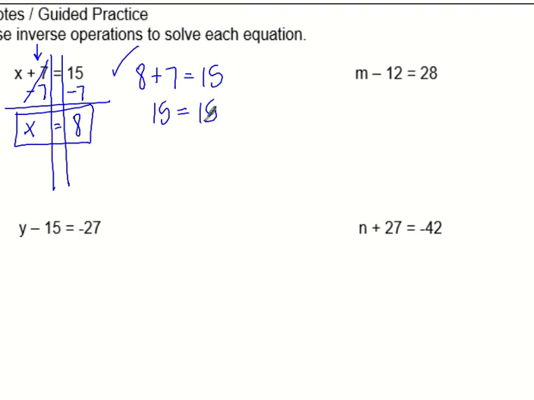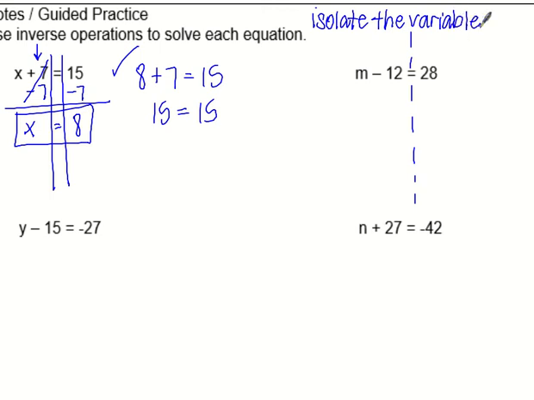Okay, same thing again. If you're looking at m minus 12 equals 28, we know you can do that. If you want to do this, you can do this too. If you're looking here, your goal is to get the m by itself. Should we say isolate the variable? Yeah. That should have been a key term I added in there. Isolate the variable. You guys know what isolate means? Get it by itself, right?